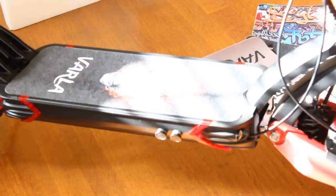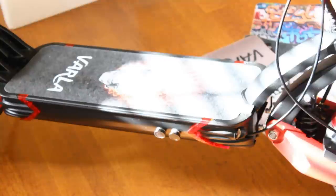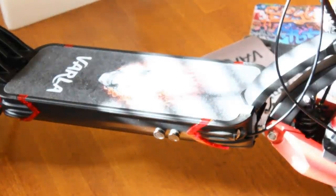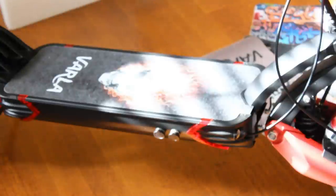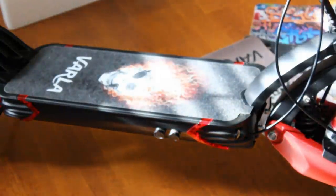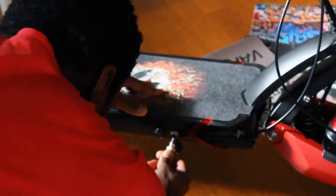All right, so we put the scooter together. So far, all we had to do was put the handlebar on. Now we're gonna go ahead and charge it. And I see why they said one charger, 8 to 9 hours, two chargers, 4 to 5 hours, because it looked like it has two slots here to charge your scooter, two slots, one and two.